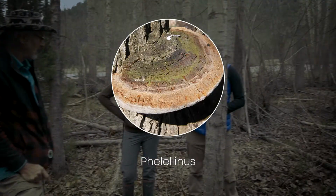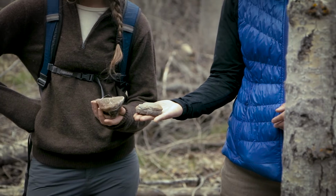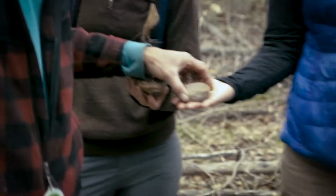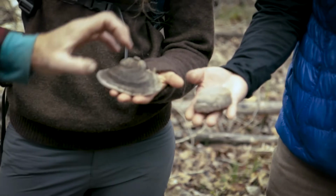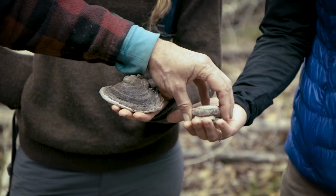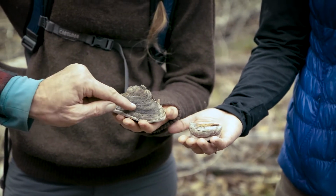And you guys both found Phellinus. Yours is so interesting. Isn't that neat? Those are both the same species. And notice that they have the brown hymenium. See the kind of rusty brown color on that whole spore-bearing surface. And on the top, they both should be cracked. This one's hanging off the bottom of a log probably, but you'll see some cracks here. You definitely see the cracks on this side.